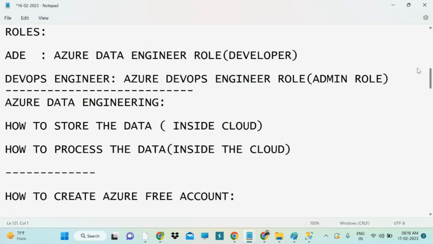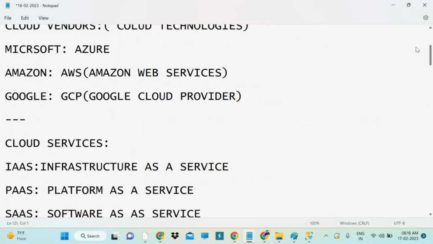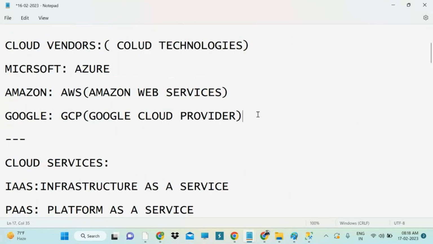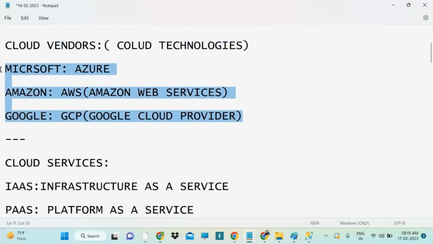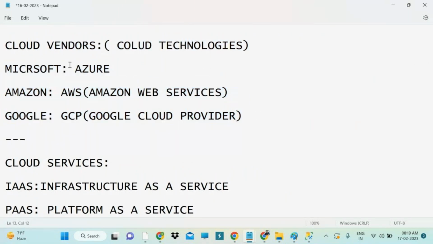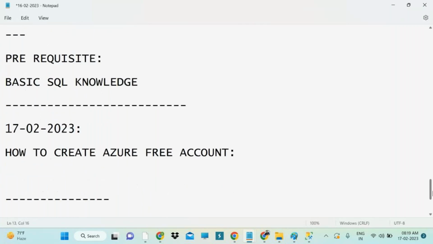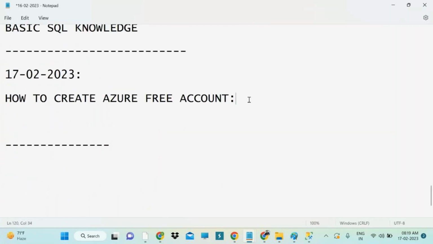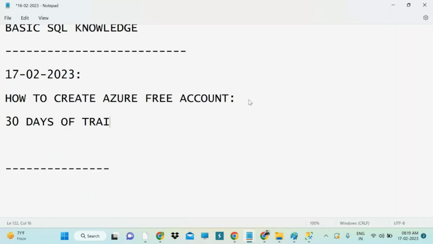Across the globe, there are three cloud vendors, mostly competing with each other. Here we are mainly learning the Microsoft product, that is Azure. Whenever you want to utilize the services of Azure, Microsoft provides by default a 30 days free trial. You can create a free account and utilize it for 30 days.